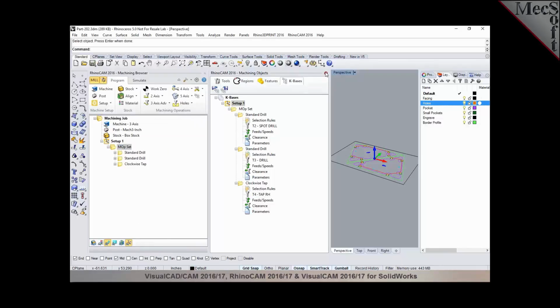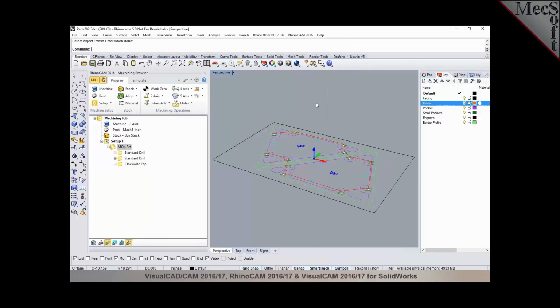So by assigning rules, you can automate your selection process of geometries. In this particular case, you wanted to do a spot drill, a drill, and a tap operation. Since the geometries are going to be exactly the same for all 3, you can just assign one rule, and the rule can be applied to all the operations in that specific knowledge base. This is a very nice, powerful feature set where you can assign the same rules for all operations, and this would be an ideal example where you would want to do that.